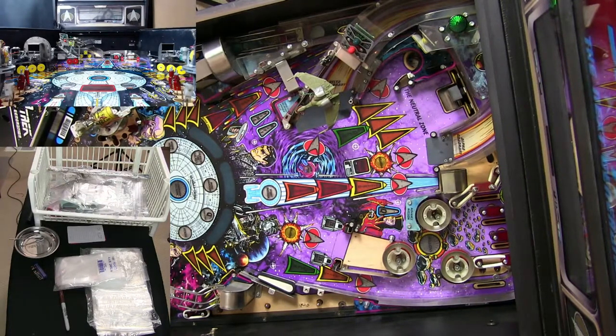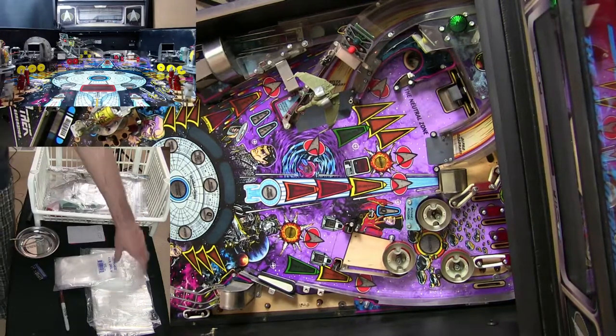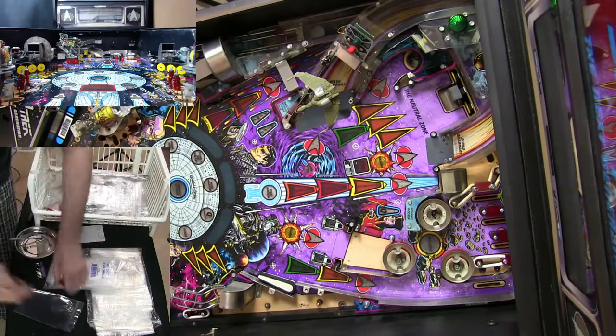Okay, we're gonna remove that tiny piece of plastic now. What do we call that? One up here. Guess we'll call that the holodeck ramp protector. Number 30. Also want to replace these two screws. Still gonna bag them and tag them though. Okay, that's a tiny piece. Small bag will do. Number 30.